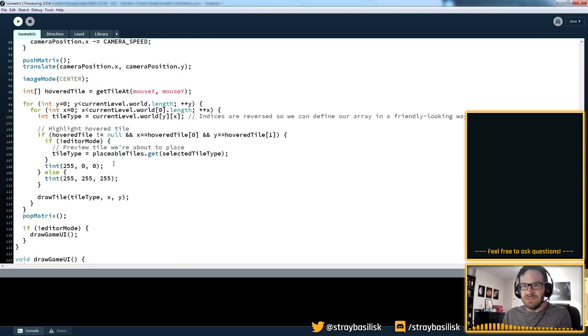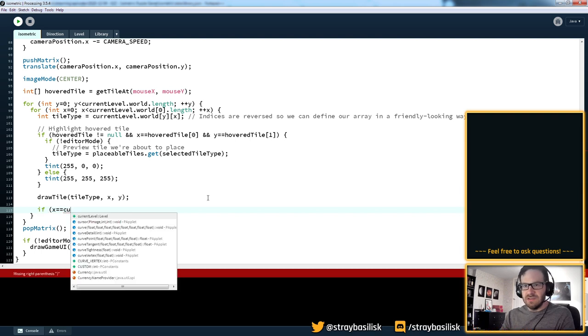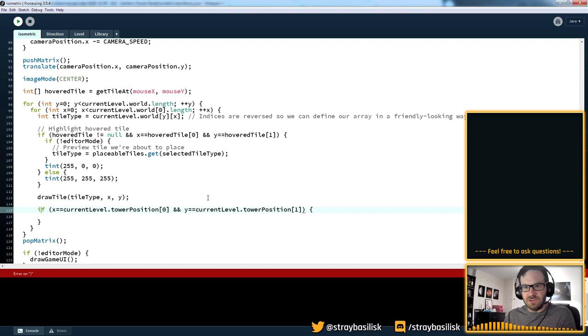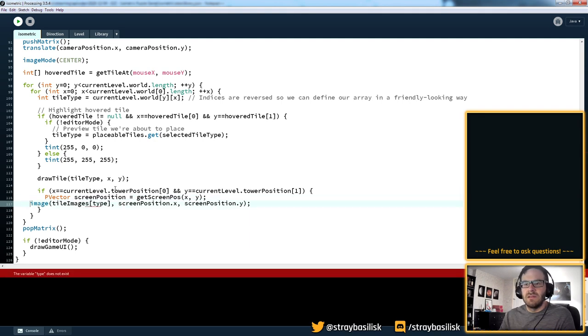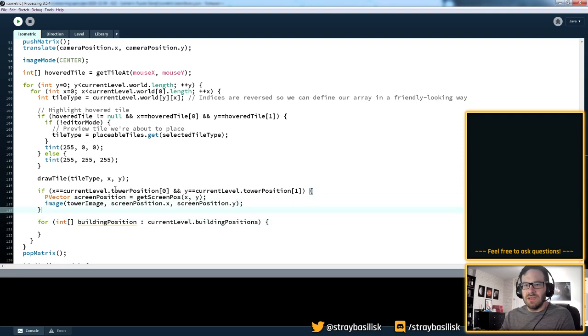Now what I want to do is, when I'm drawing the world, I will also need to draw the position of the buildings and stuff, right? So if x is equal to current level dot tower position 0 and y is position 1, then I'm going to draw our tower image here. And then I'm also going to loop through all of the buildings. Be several of those. And do pretty much the same deal.